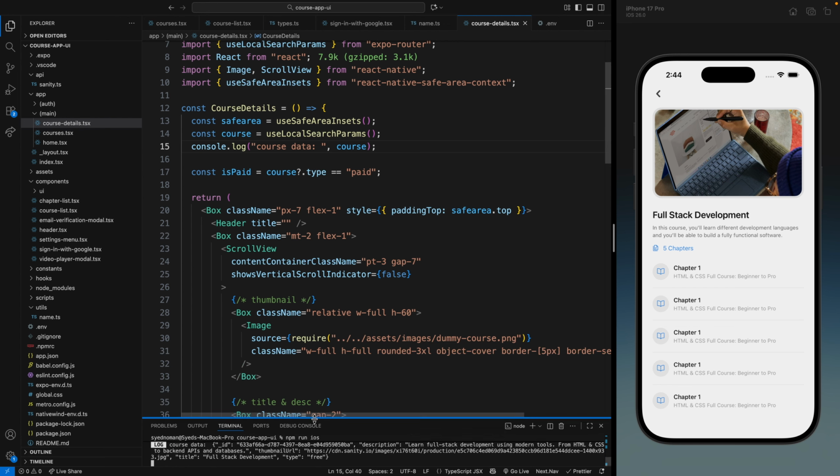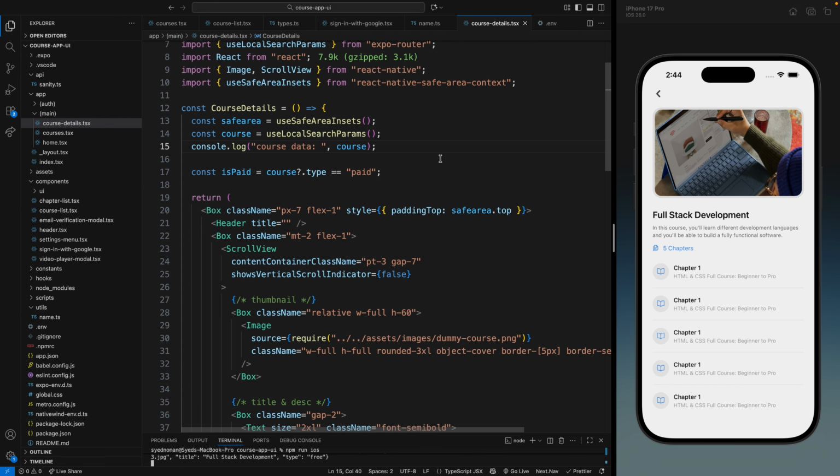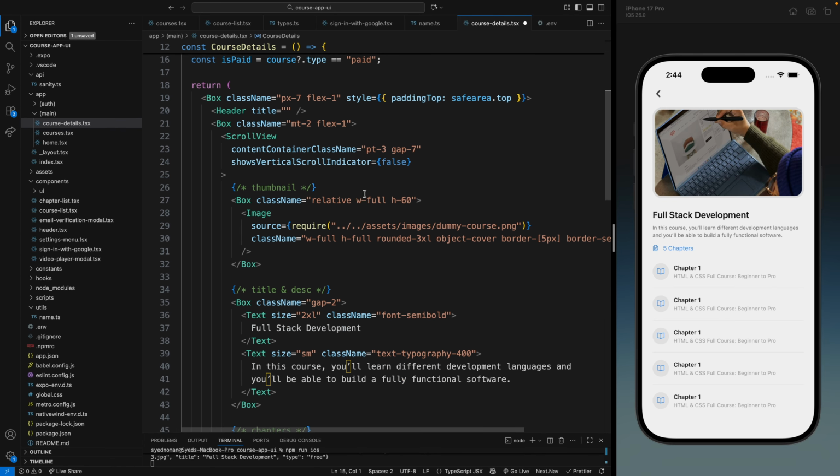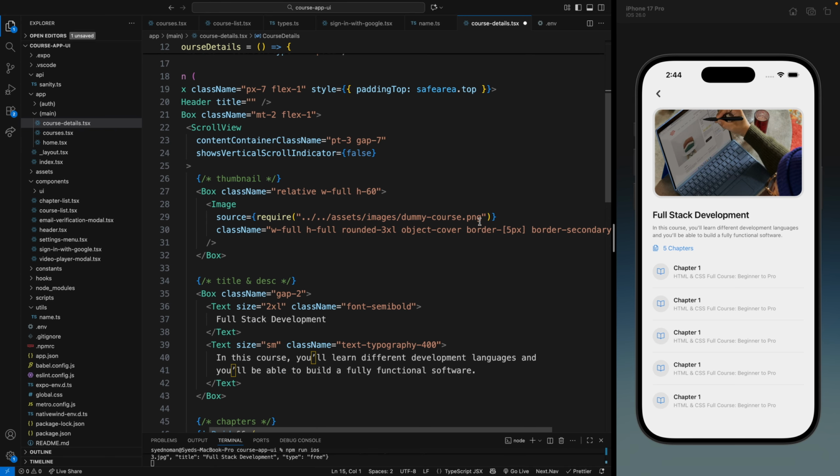So we can use this here. So we don't have to fetch course data again. We can just use this data. So let's just remove this. And here a URI has course.thumbnail URL.